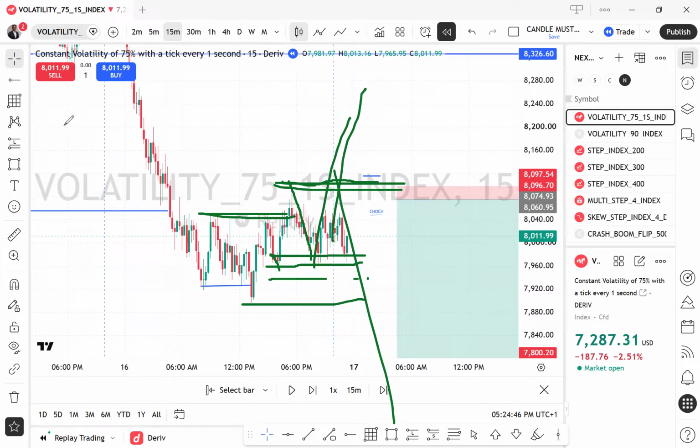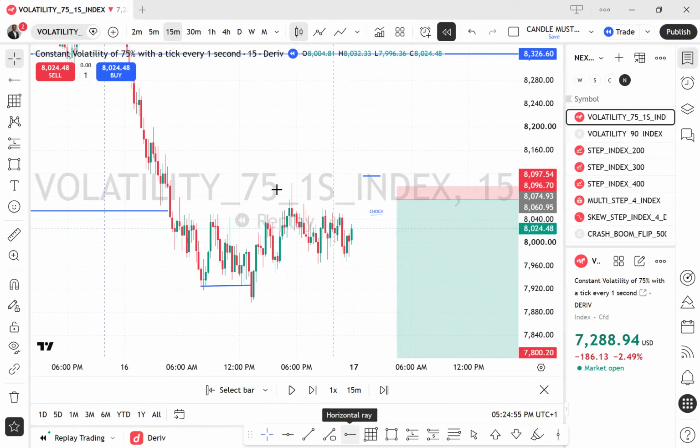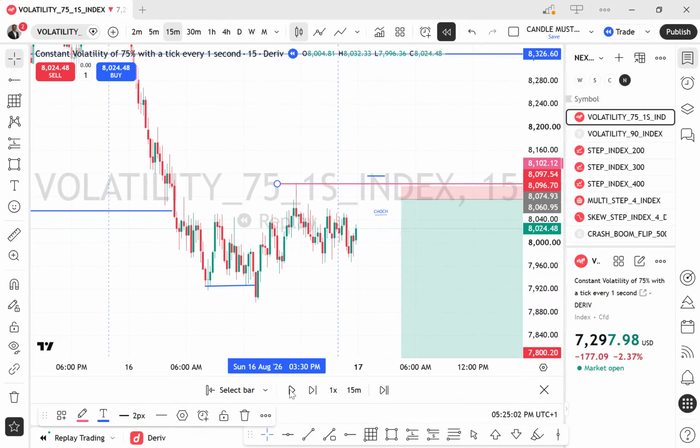Okay, so let's play and see. So we're going and watching. I need to put the line here first. I'm putting a line here so that you see where the market is coming. So let's play. Just watch. Okay, now you see. Now the market touches it. Good. Since the market touches it, what am I looking for? I'm looking for an opportunity to sell. Okay, so good.